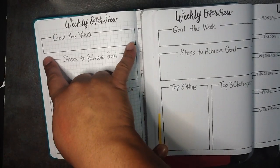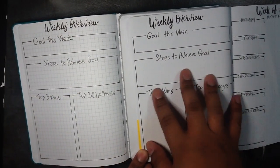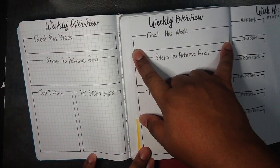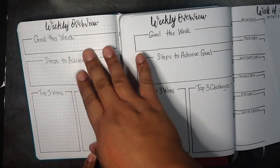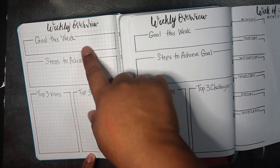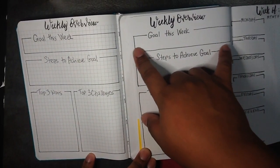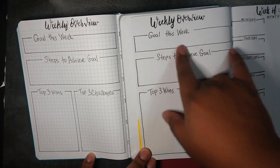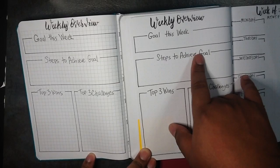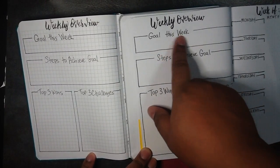So I had more space this way. It felt like I did, even though I measured it and they came out about the same length, but it just felt like this was longer for some reason. I don't know if it was because I was able to see the grids as opposed to here. The dots do show, but as I'm inking the page, I noticed that I don't pay attention to the dots as much. With the dots, I feel nervous that I'm not writing in a straight line.